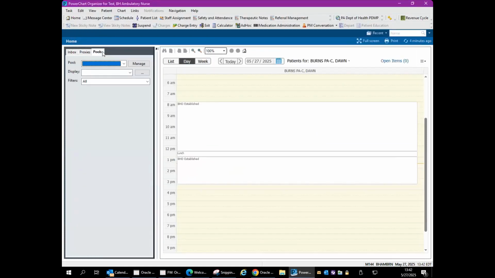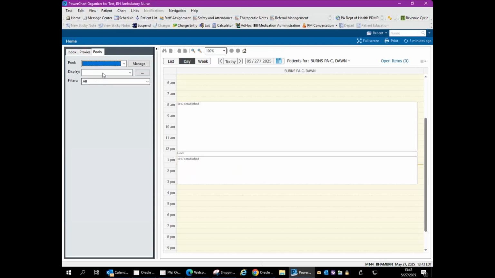Then you have what is called polls. What polls are is what we used to call our proxies. So you're going to have your front desk, and you're going to have your nursing proxies or polls, nursing polls, where if a provider needs something done, they can send it to this generic account and everybody can get in and manage it. A lot of times those places are doing it specifically so it's not all on one person to take care of things if it's multiple people that can do it. So they'll send it to this generic one, and then whoever can take care of it gets in and takes care of it and can put their name beside it that they're addressing the message.